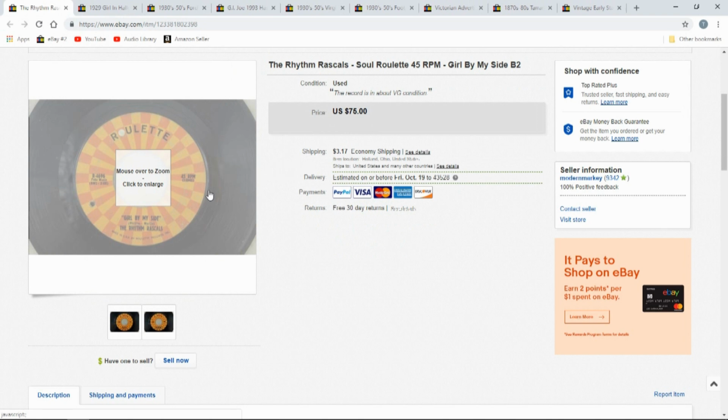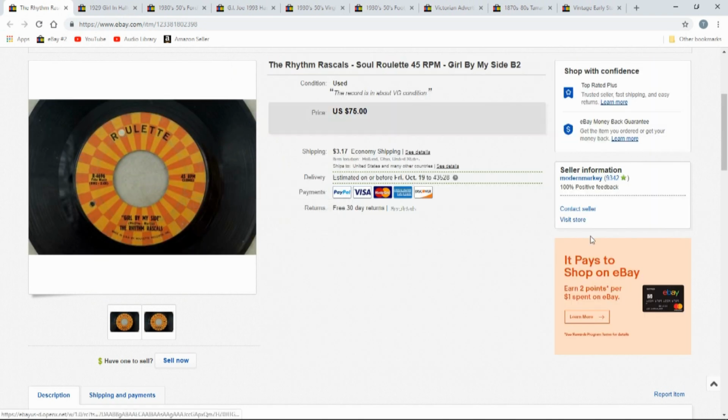I'm going to show a few records here and there. This one I sold for $40. It was up for like a day and a half. Average price on this record is like $20 to $24. You can look it up on Popsike or on eBay, either one. So I took $40. I felt comfortable with that. I list them higher. Sometimes they sell for $75. Other times they don't. It just depends on who's online and who wants it or who sees it at the time and doesn't want to risk searching for another one or waiting. They just want to get it. So, that's why I don't worry about the prices on some of those either.